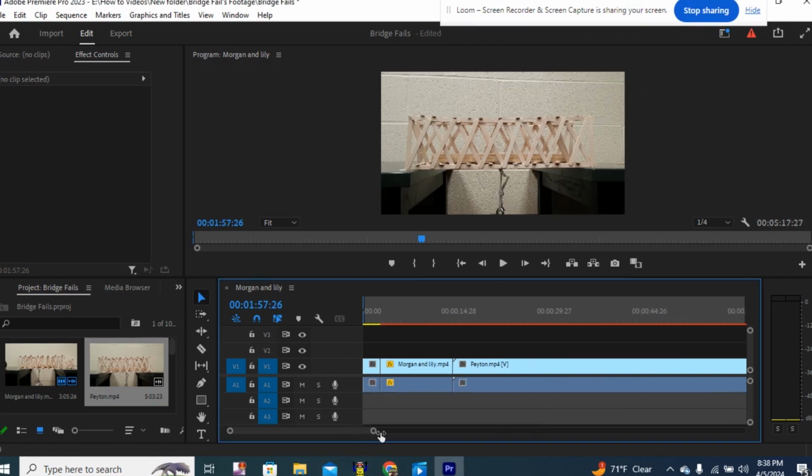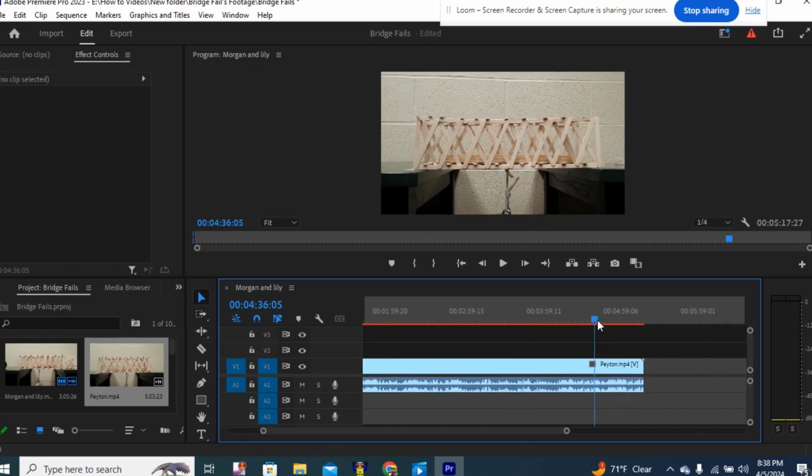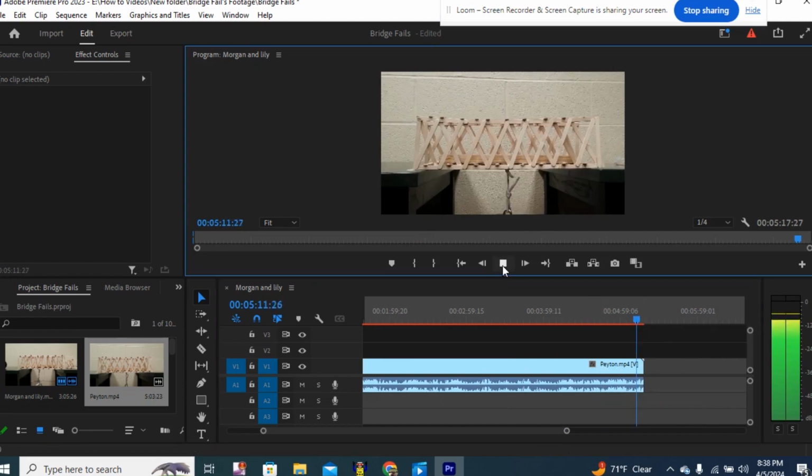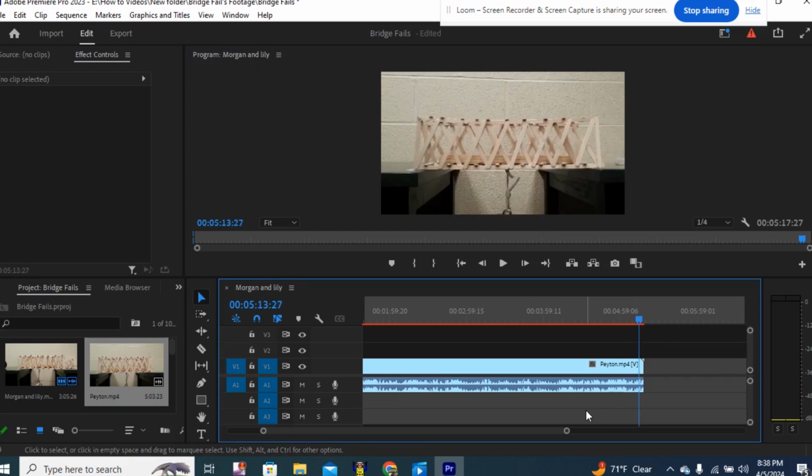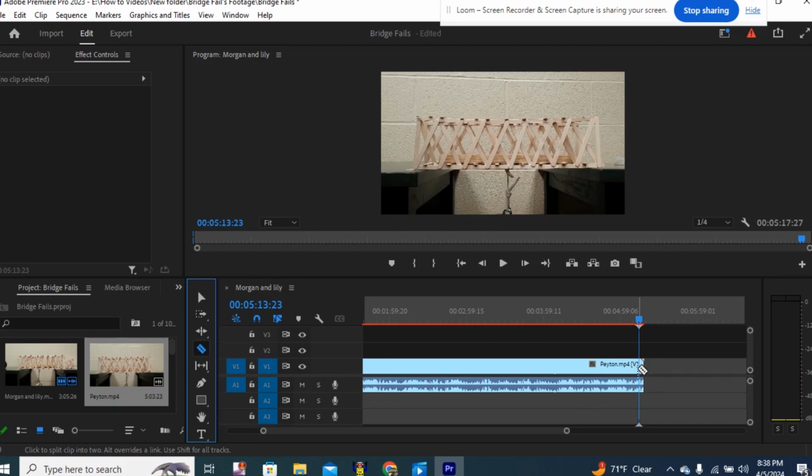part where the bridge starts to collapse, so we can kind of shrink this down, move our playhead over to the part where the bridge collapsed here towards the end, obviously. And once you see that it collapses, alright, here we go. And once it collapses, then we can back it up and take our razor again and go ahead and cut that, and just repeat that same process that we did with the other ones.